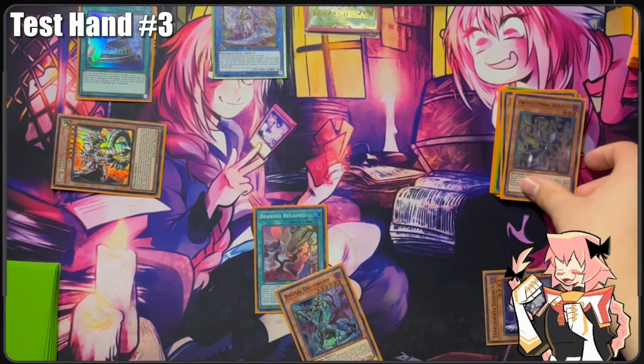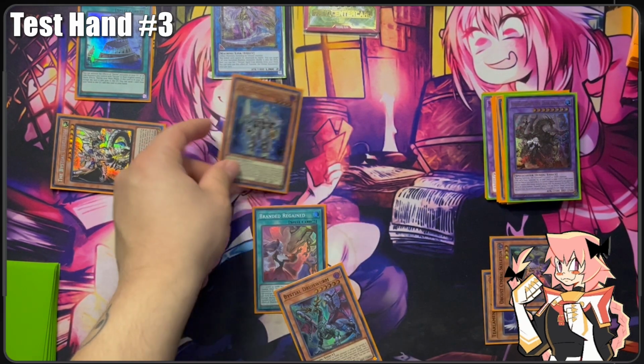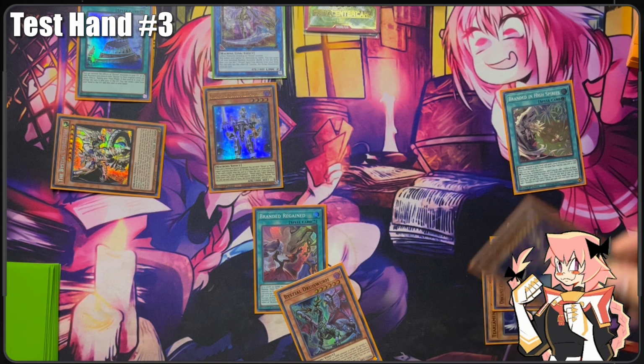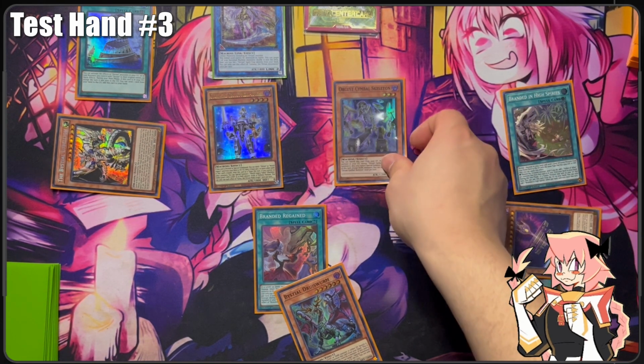Next, we're going to activate our Symbol Skeleton. We're going to banish it. We're going to target our Gearsuit. We're going to special that bad boy. Then we are going to activate our World Wand. We're going to target our Symbol Skeleton, and we are going to special summon it.